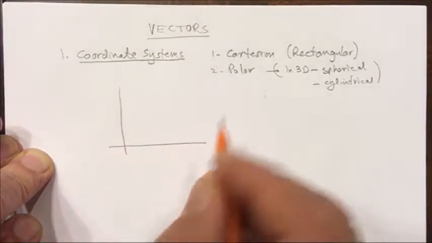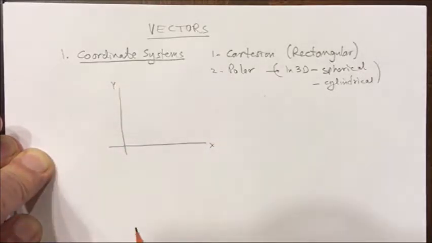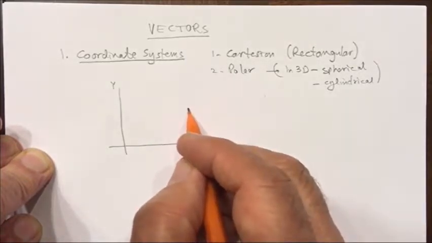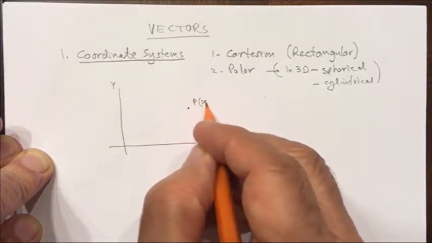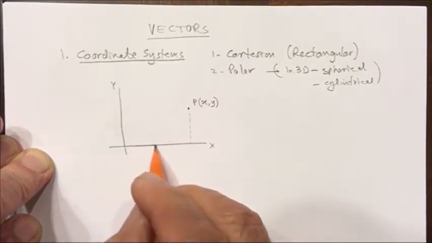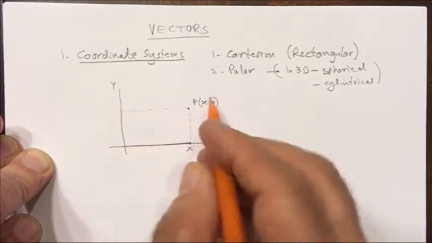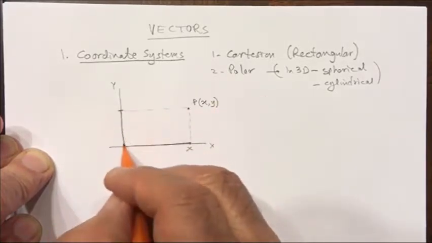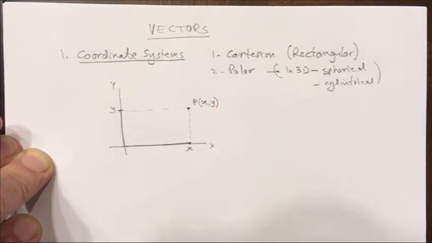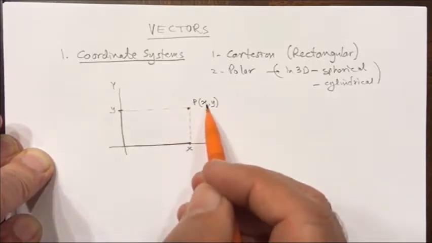So in the Cartesian or rectangular coordinate system, we have our x and the y directions. We also have the z direction, but we'll stay in 2 dimensions. And if we have a point here, point P, we write that as x, y, where x is, if we draw a perpendicular here, this distance from the origin up to here, that becomes the x, and this distance, the height, becomes the y. And so this point is xy, and this is an ordered pair. The first is always the x and the second is always the y. So any point on the entire plane would be represented by an ordered pair x and y.